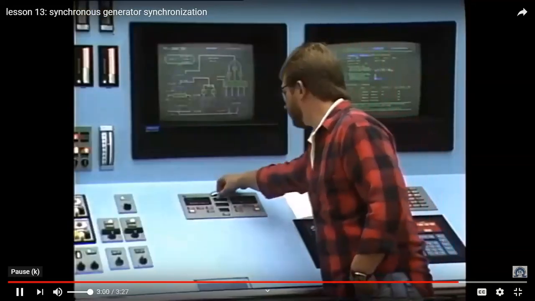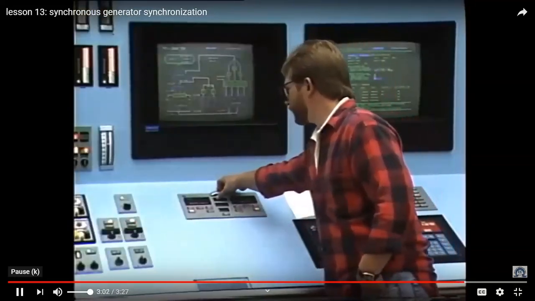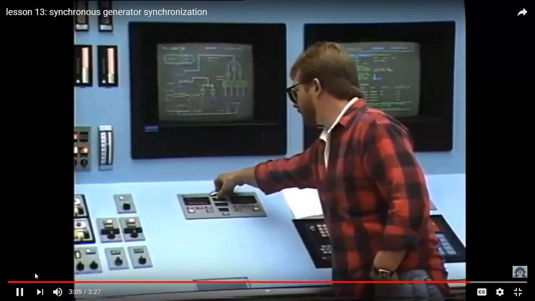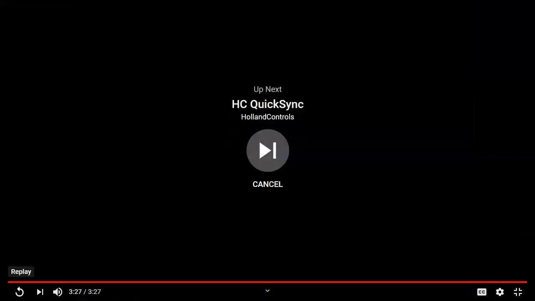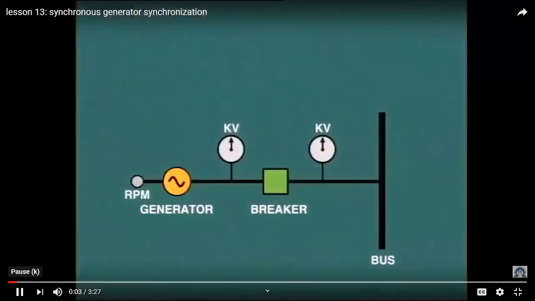In order to further increase power output, it is necessary to add more torque to the unit. This is done by increasing the steam flow to the turbine. But can we not also increase real power output, that is megawatts, by increasing excitation? The answer is a definite no. Increasing the excitation will only increase voltage to a certain extent and will also increase the reactive power output of the generator. We'll be talking about this later.